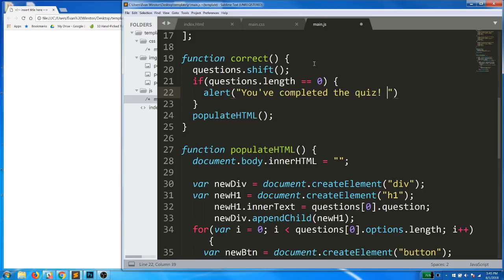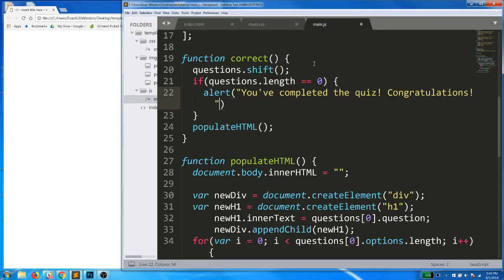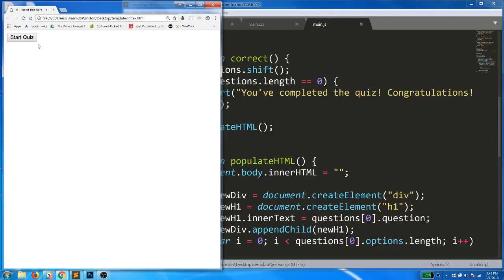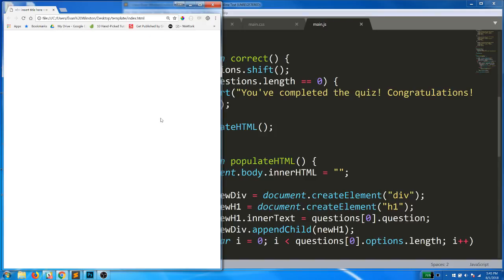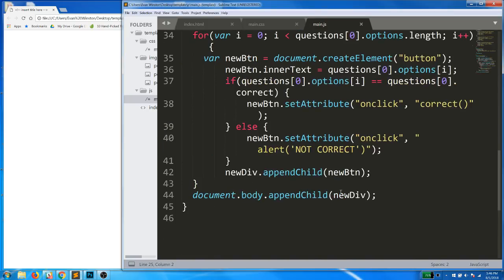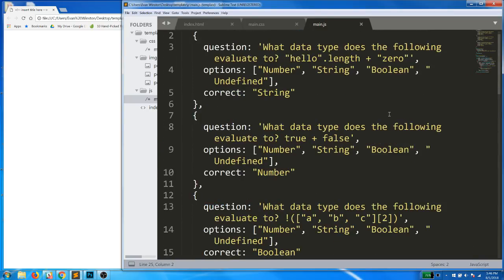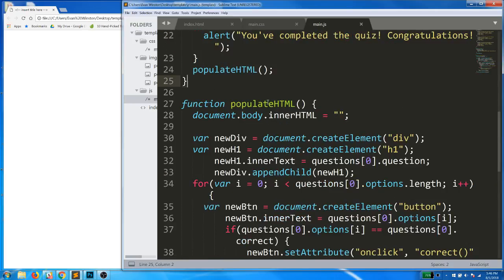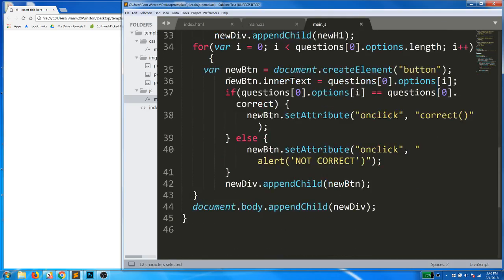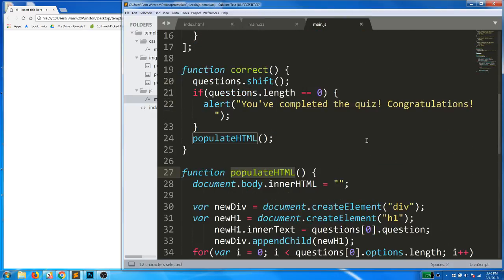Congratulations. Start quiz, string, number, boolean. You've completed the quiz. Congratulations. And we're done. Very simple quiz app, built entirely with JavaScript. And one function, populate HTML, run over and over again for each question.